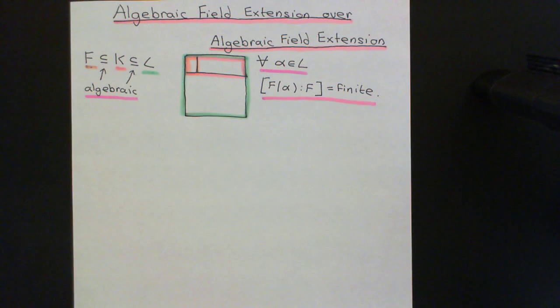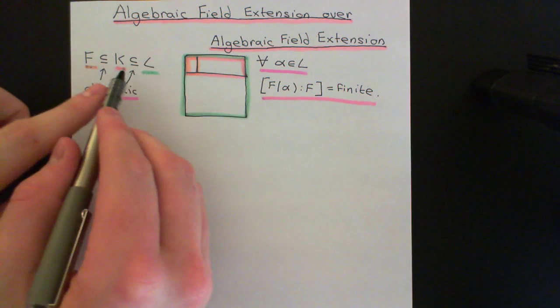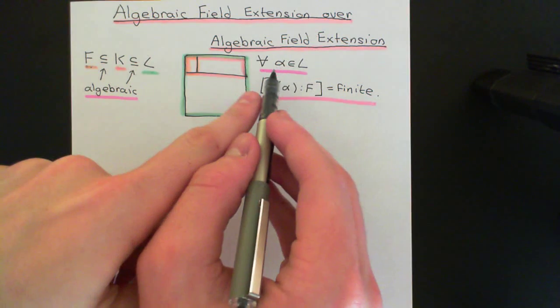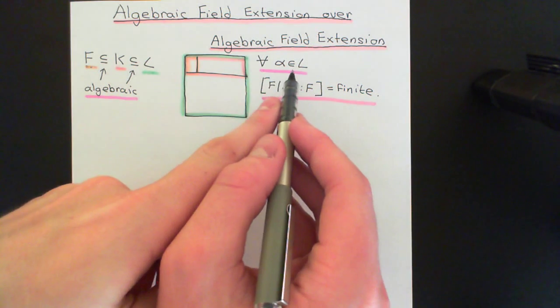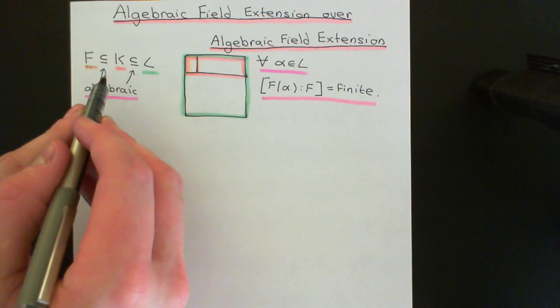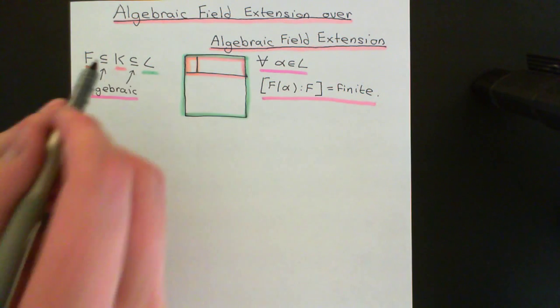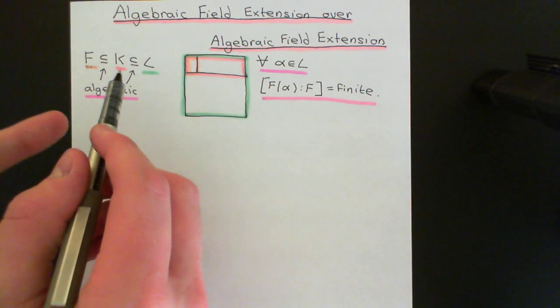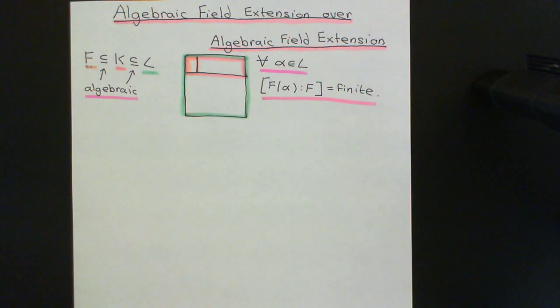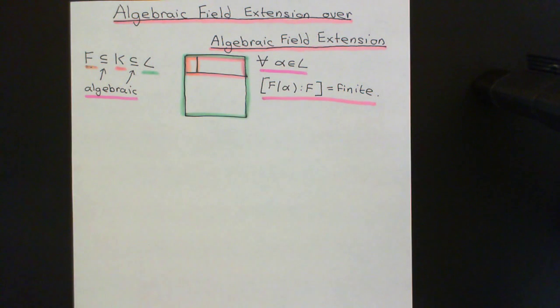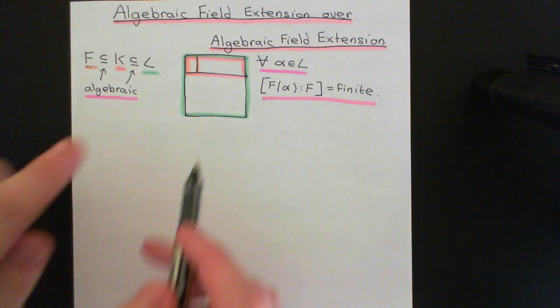Well, what I'm going to remember is that L is an algebraic field extension over K. So if you take an arbitrary element of L, then that's going to be algebraic over K, because the definition of L being algebraic over K means that any element of L is algebraic over K. So that means that alpha here, my arbitrary element of L, is actually going to be the root of some polynomial in the ring of polynomials over the field capital K.